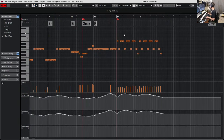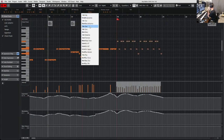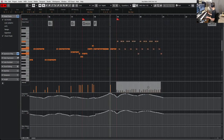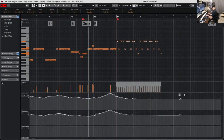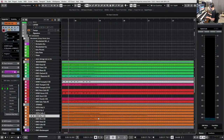Cool. On this guy, I'm not sure if I like the, well, actually, it's probably back in legato still. That's why it sounds weird. If I change that to staccato slur, how would that sound? Oh yeah, okay. That sounds better. So I don't know if the velocity really does anything there. Well, let's re-record this in again one more time. Okay, that's better. Yeah. Might be a little too loud still, but let's go ahead and copy that into the next one.